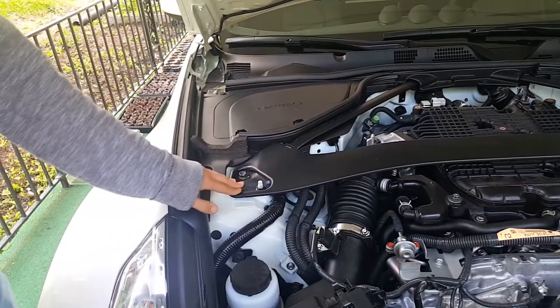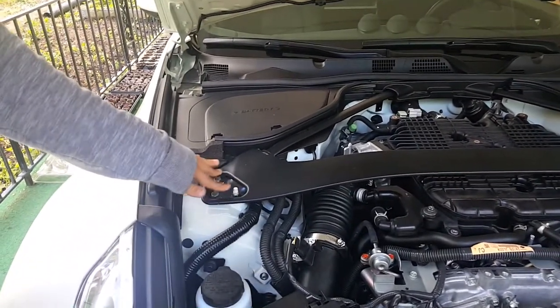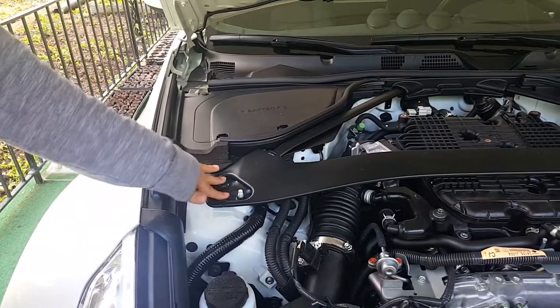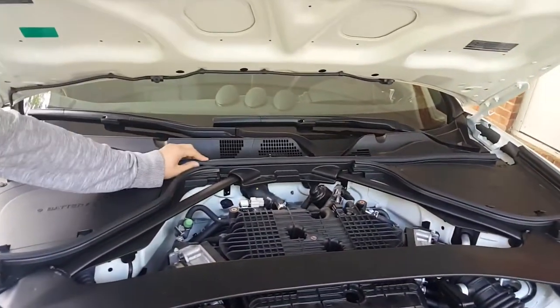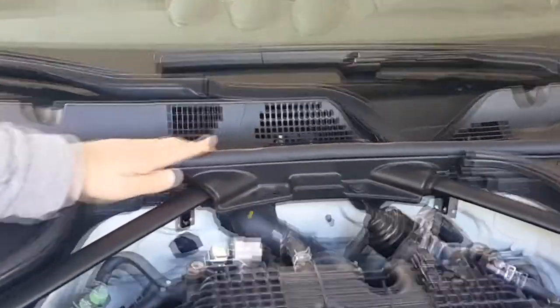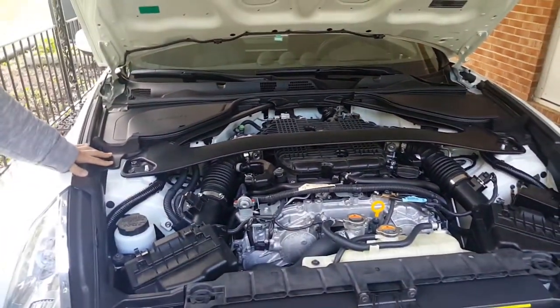Okay, first thing you want to do is take off the bolts that connect the strut support. It's three bolts over here, three bolts over there, and underneath the weather stripping in this plastic compartment are another two bolts, and they should be 14s, I think. 14s, yeah. They're 14s.